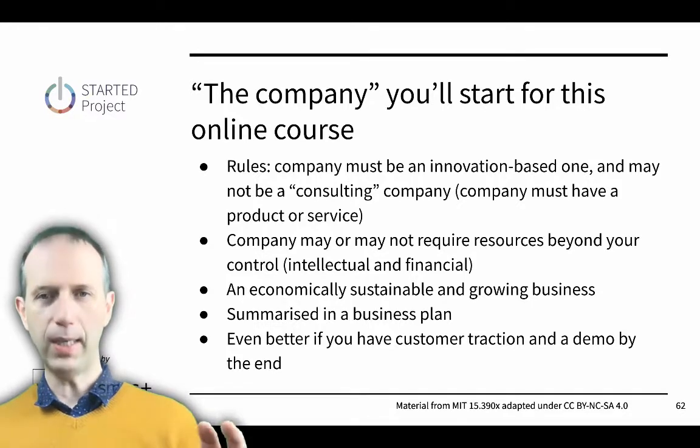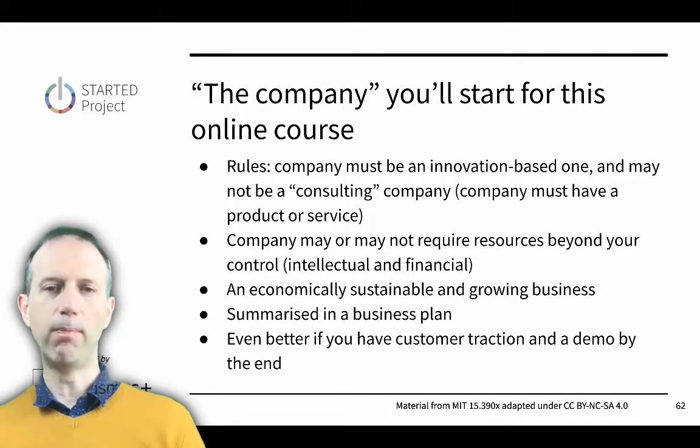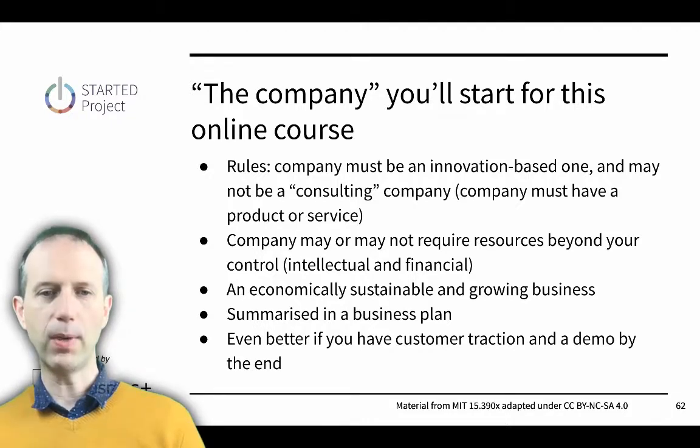So a little bit about the company that you start for this online course. We want the company to be an innovation-based one. We'll talk a little bit later on about the difference between SMEs and IDEs. Innovation means that there's some kind of innovation, scientific or technology or otherwise, at the core. It shouldn't be a consulting company or some kind of company that doesn't have a product or a service. The company may or may not require resources beyond your control, whether that's intellectual, IP, financial, or otherwise. We want to have an economically sustainable and growing business, and ultimately summarized, as you saw on the previous slide, by this business plan. If you can manage to have customer traction and a demo by the end, even better.